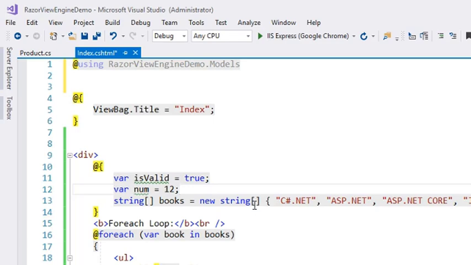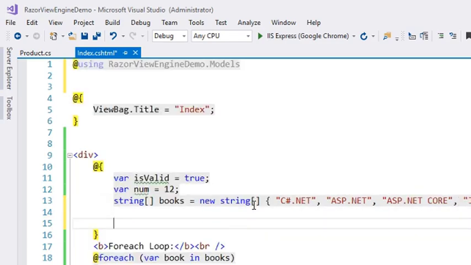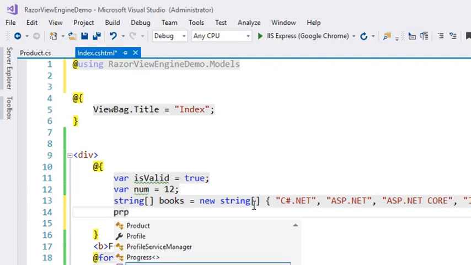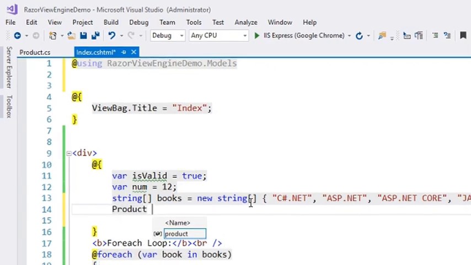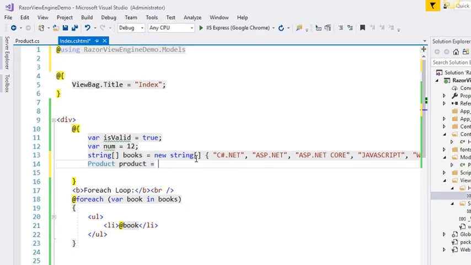So how? You can see I can create the object of product is equal to new Product, and first I want to initialize the property ID is equal to 100, product name is equal to, you can provide any product name, I can say C#.net, and quantity, so you can say 100 is the quantity.